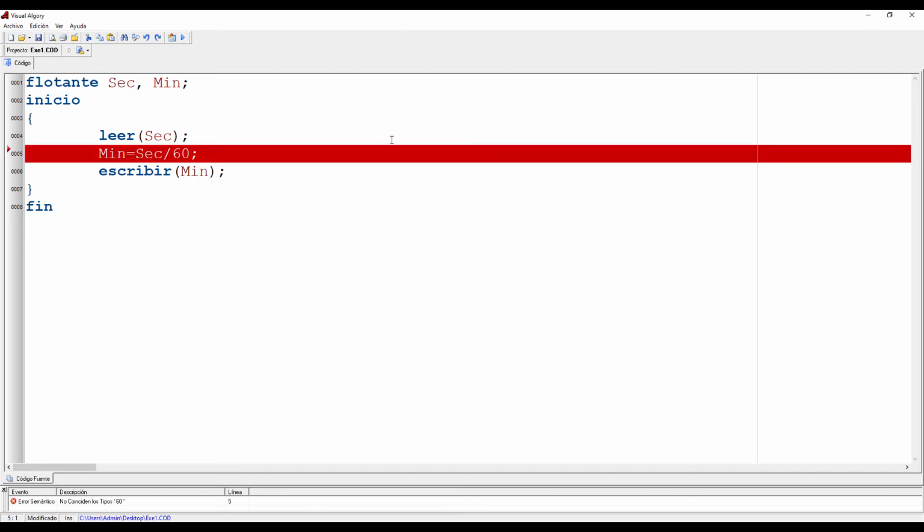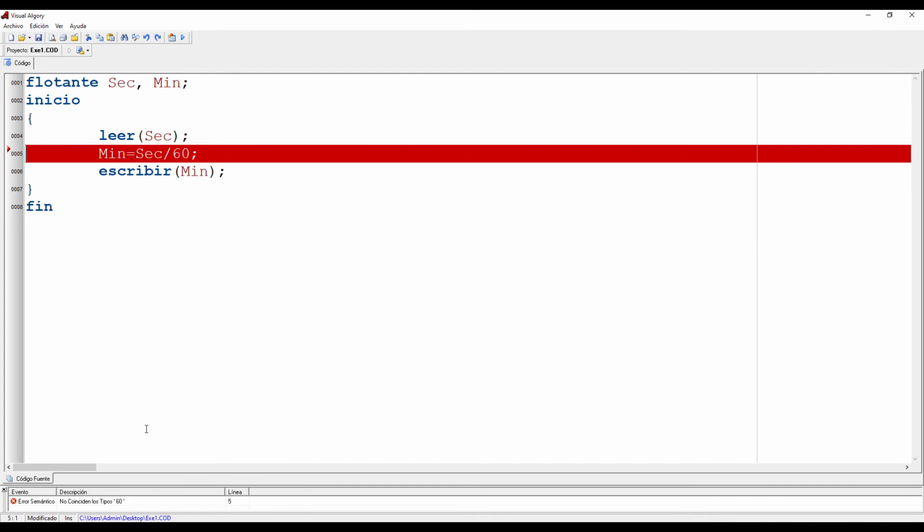You will run it. This is the mistake or the error that I mentioned. What happened here? The number 60 is not a double or flotante data. It's an integer, so it doesn't match the kinds.